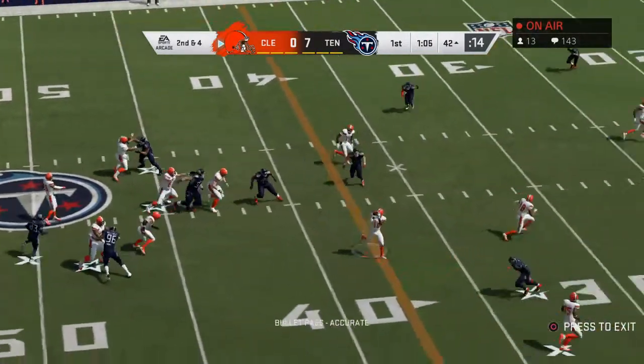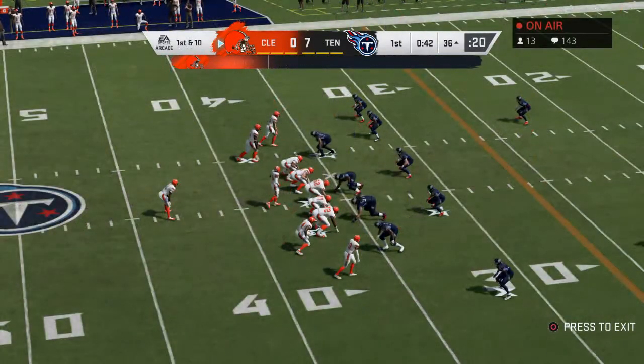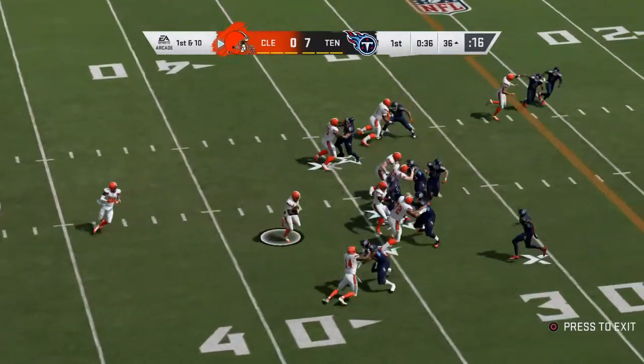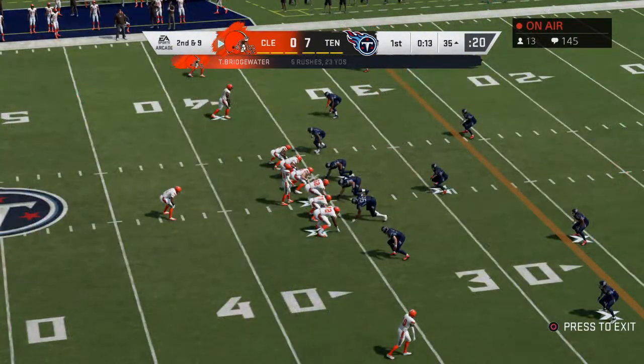On 2nd down and 4, Jackson, he'll find Taylor. That's complete. And here he'll be brought down a little shy of the 35 at the 36. 6 yards the pickup, and that's a first down. And he'll give it here to his running back. Nothing doing. Barely able to muster a yard to hit the 35.